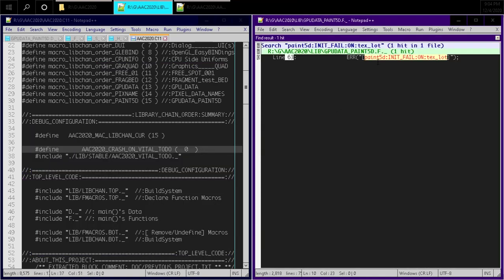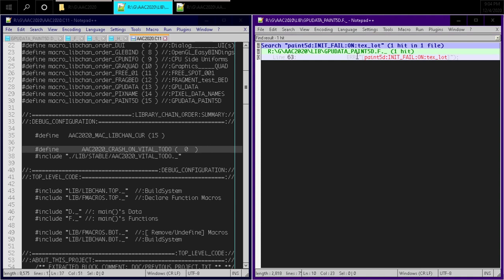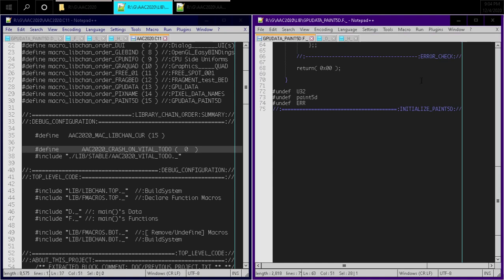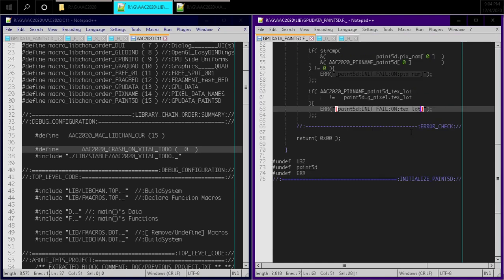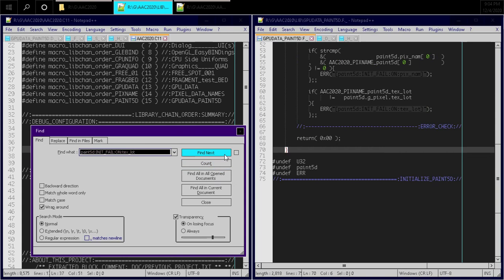Okay, and we see paint5d.f. So let's take a look at what is going on here. Well, it's in paint5d functions, so I don't know why it looked like that, but okay, so we know it's in here, and we're probably looking at it right now.